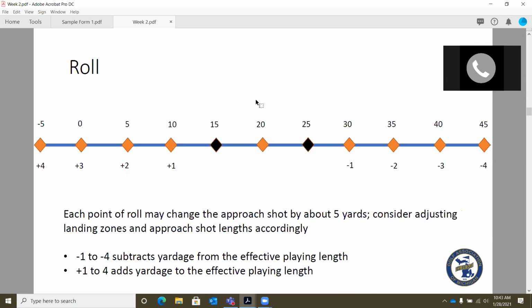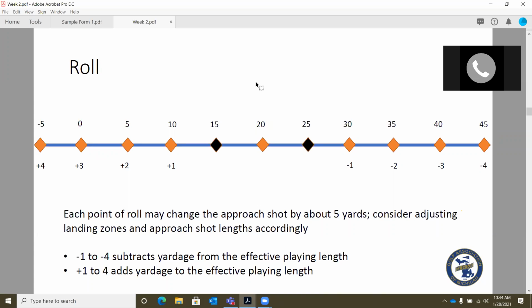Gotcha. And I think that's the correct way to do it. But to do the +2, you've got to determine that the ball is only going to roll a total of about 5 yards, because you're still on the chart if it rolls between 15 and 25. You're not making any adjustment if you're rolling between 15 and 25. So if you're determining that the ball will only roll about 5 yards forward rather than the 15 to get on the chart, or the average of 20, that's when you apply the +2 opportunity.